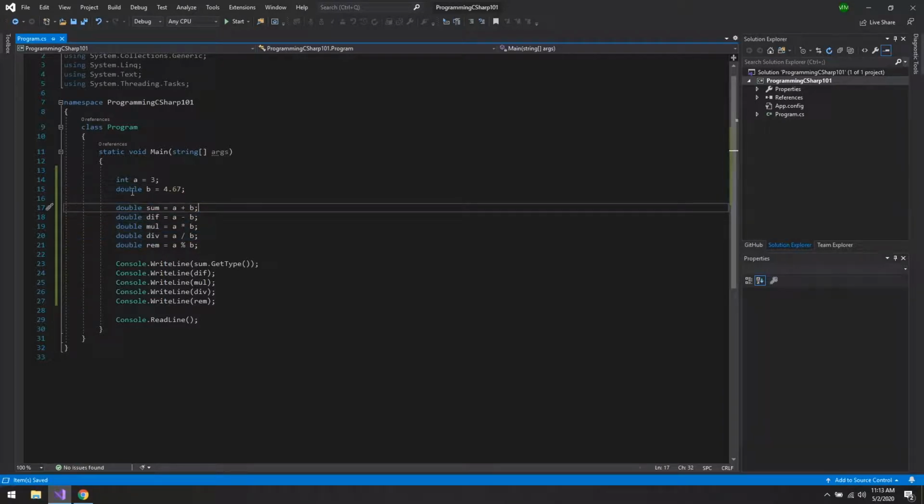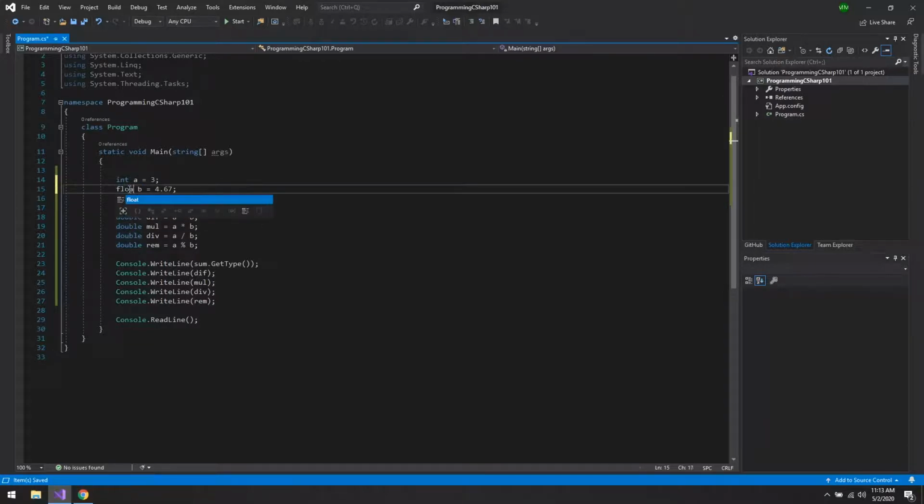What's happening is the compiler will do an implicit type conversion, and it will actually convert this int into a double and change it to 3.0. This happens here when we do the actual calculation. You can see all of these examples work.